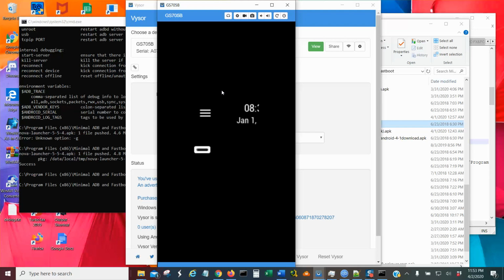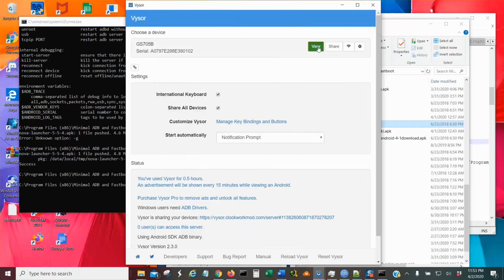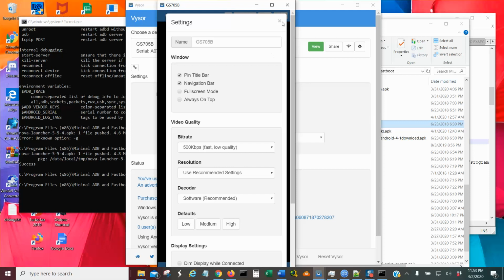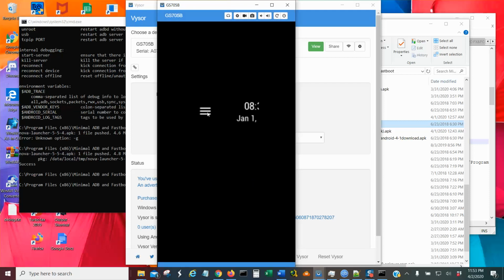There's no right click option here. There's no right click where I could exit out and put it in a debug mode. No. Setting doesn't do anything.